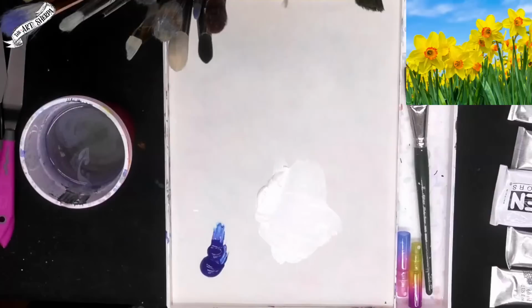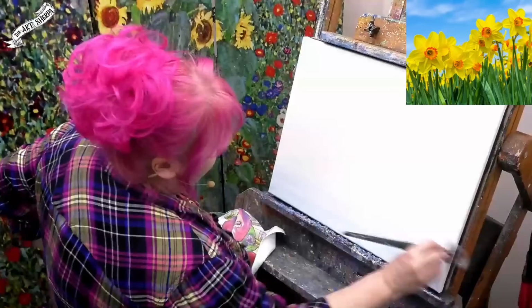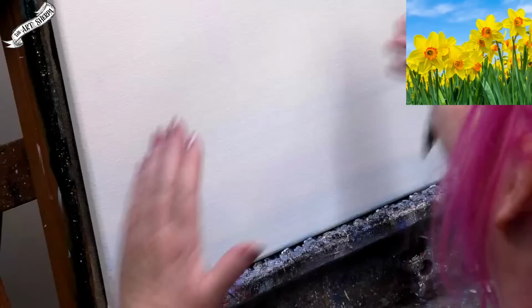I'm going to come over with the corner of my brush and get just a smidge of my phthalo blue and add that into my white paint here. And then come from the bottom and paint a very light sky. So listen, guys, there's a lot of greenery down here. We just want, when the leaves peek up, a light blue showing through. That's why we go to the trouble.